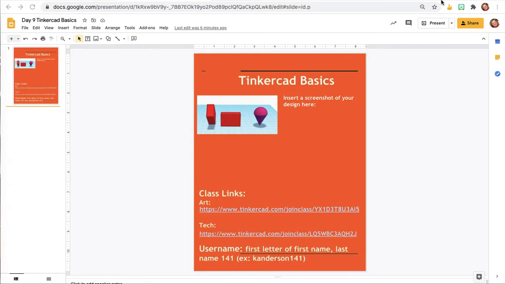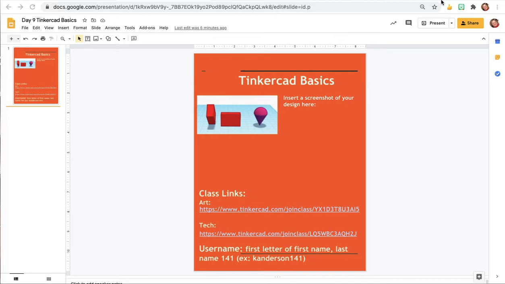Okay, before we get started on our create step, we now have a plan that we want to build, but a lot of you guys have never used Tinkercad before. Several of the 7th graders used it last year with Mrs. Heaver, and you signed in to Tinkercad using your Google account. We are not going to sign in that way. We have a different way of signing in this year.